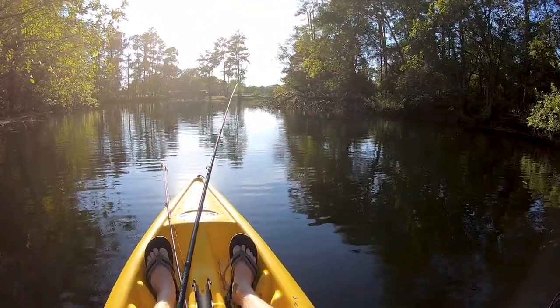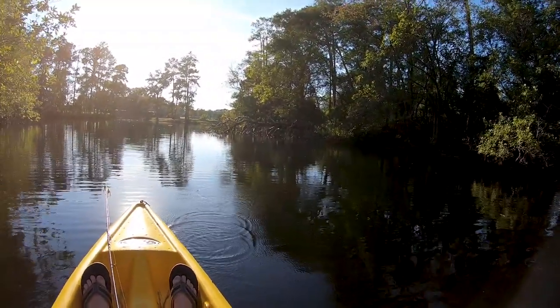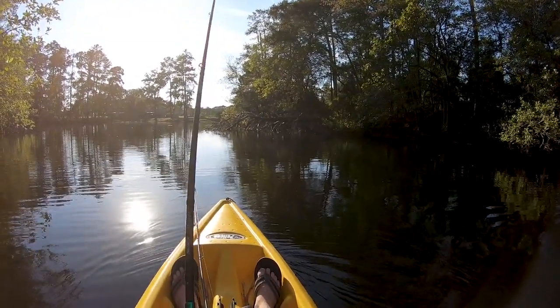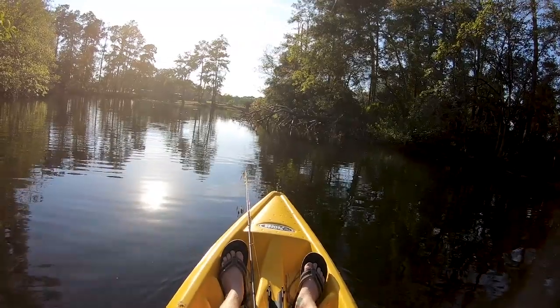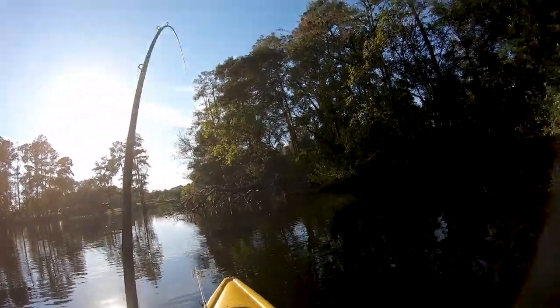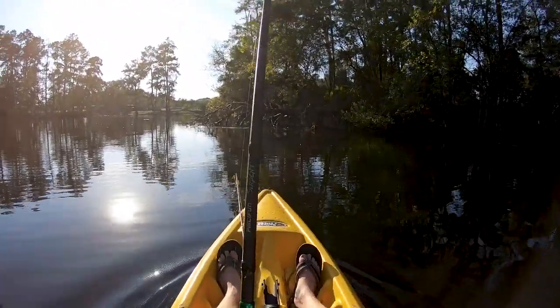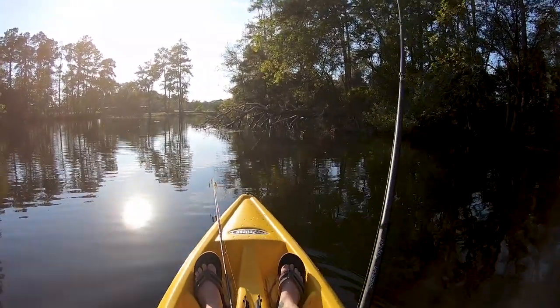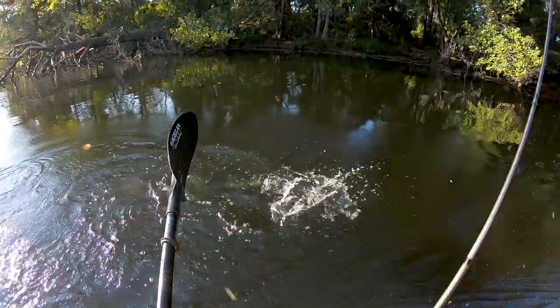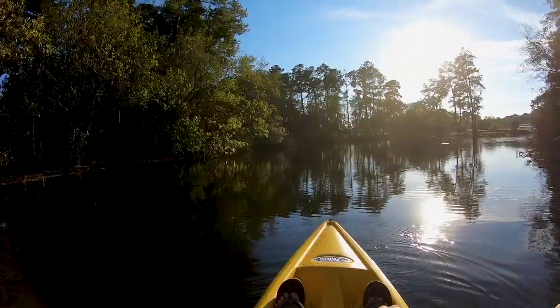Dang! There's some big bass feeding on that tree over there, guys. Let's see if I can cast over there near it without getting close enough to spook them. I threw right in that tree. Watch me get a bite. That is a bite. Come out of there. I would have never got, oh, that was a bite there. Got the hook in him. Come on, baby. This is a better one here, guys. Oh yeah, this is a good one. Oh, he came off at the boat. He was like a 3-pounder.